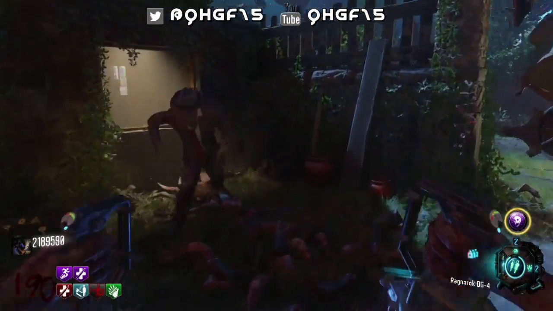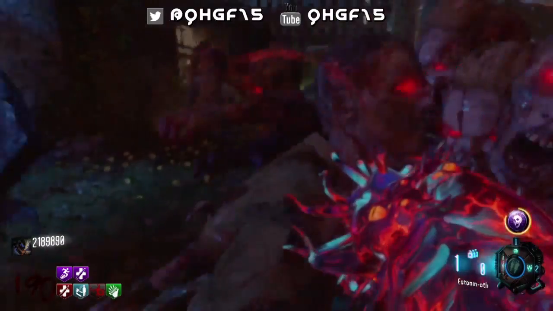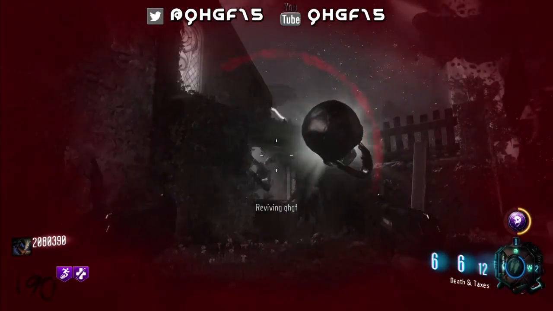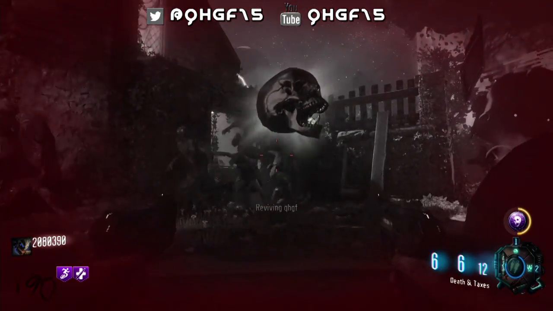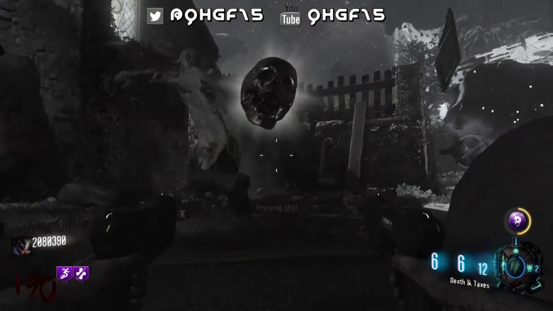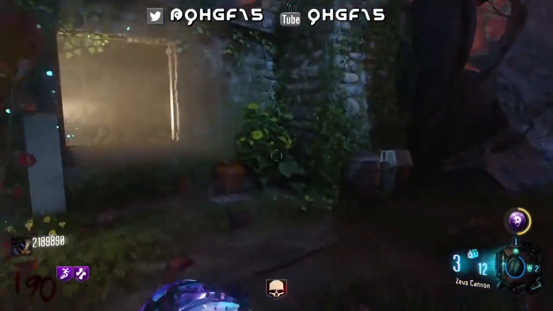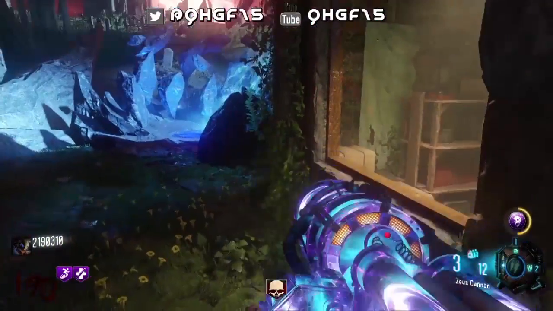What the fuck? Oh! Wow. Why didn't he pull the spikes back out after I used the insta-kill? Game makes no sense. Oh my god.